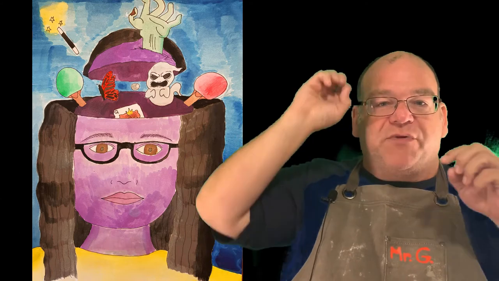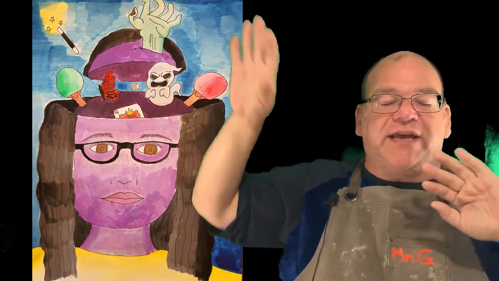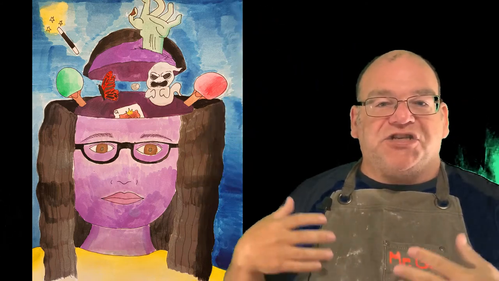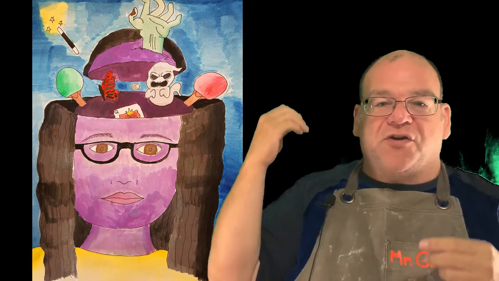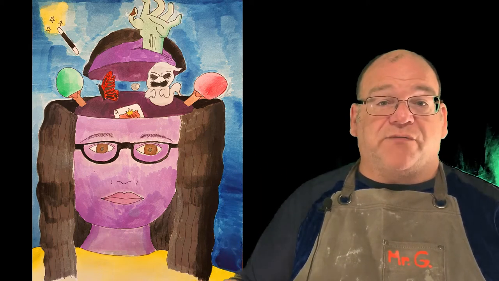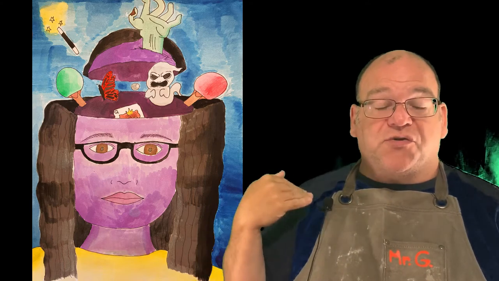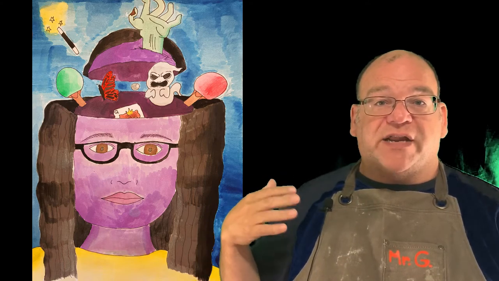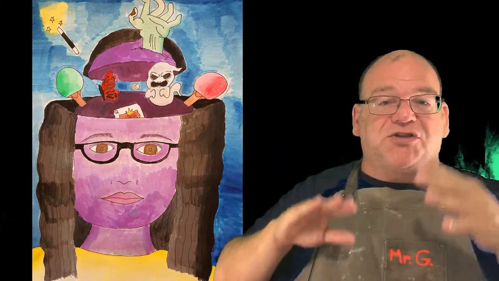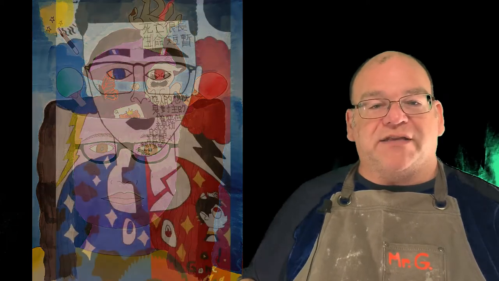This next one the student has really gone wild with this and the head is sort of open. We have all these things leaking out and the idea is that she's concerned about her thoughts and all these things going on in her life. The face is sort of purple because she's very shy. We know that the color purple represents somebody who's somber and then she used orange for her shirt to represent this duality, a very calm color along with a very aggressive color. So there's a lot of struggle going on in this image.